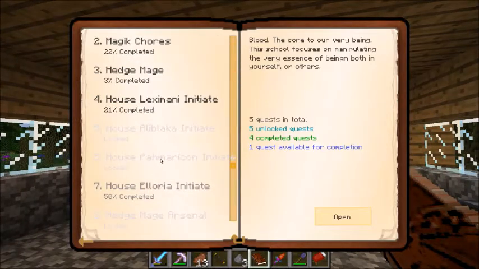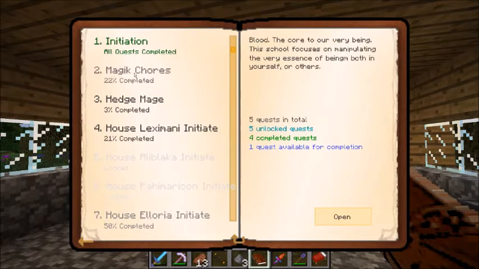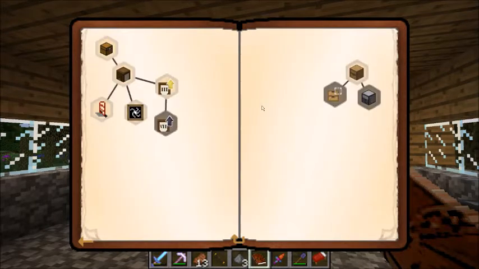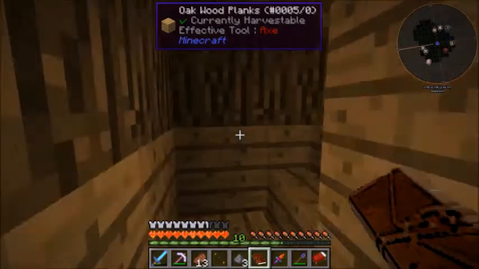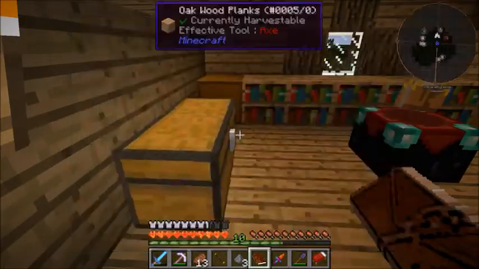Okay, so, how's the world? Yeah, okay. Initiation, magic chores. Okay, so I guess I'm just gonna need to do some of this other stuff here. So I guess what I can do now is I can just go mining. I guess I'm gonna need diamonds eventually.